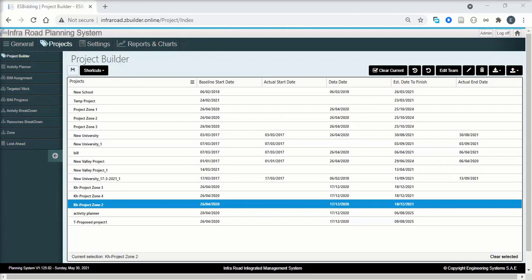In all the previous sessions, we discussed how to insert data while the project is progressing. But to track the progress of a project, we will need to get briefed by looking at a graph or a table of aggregated data. To get this information, navigate to the Reports section of Planning module. Click Reports and Charts.